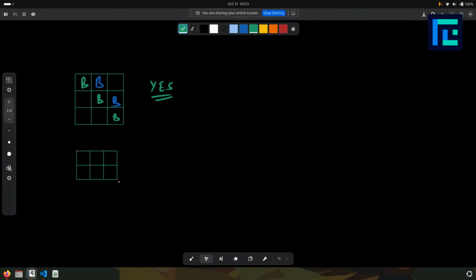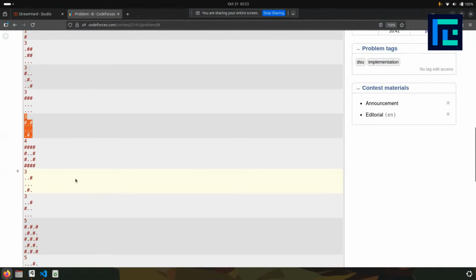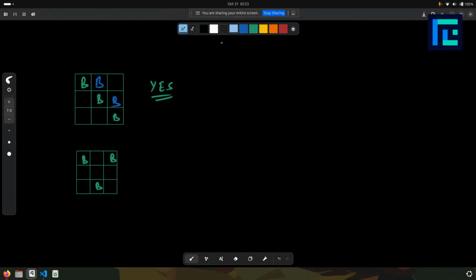It's 3 by 3. Okay. So this is black, black, black. Let's try to connect these two first. So how can I connect these two? Using this cell, I cannot color this cell black, because then three black cells would be aligned horizontally. So my only option is to color this black cell and then color this black cell to connect these two.